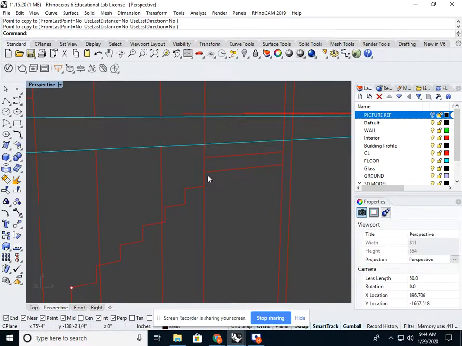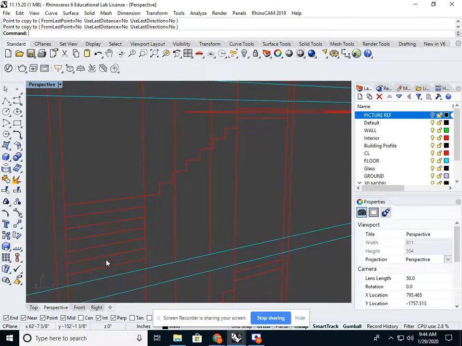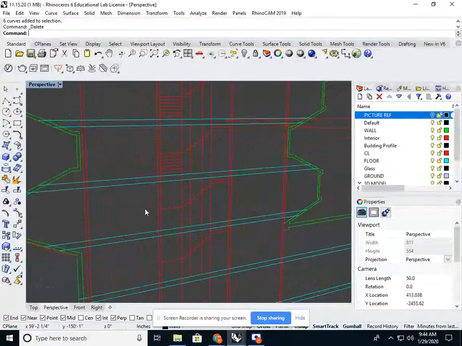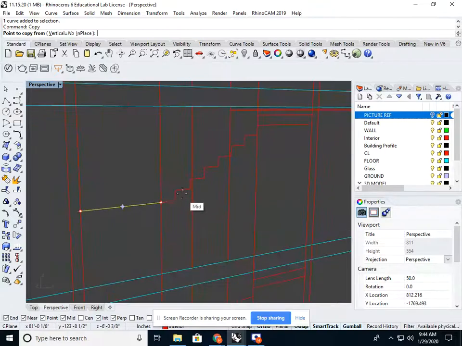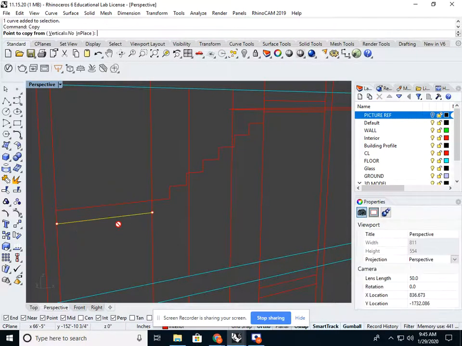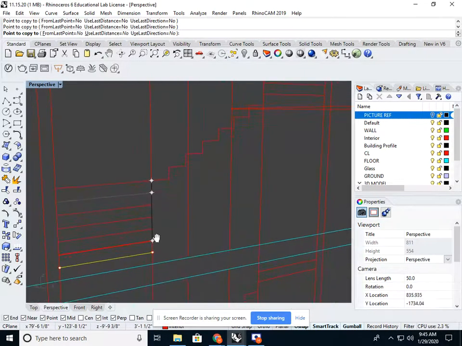Until I got to the height that I needed. And then I drew the next line. And at the end here, I drew another line. Right? How did I determine the heights for these? I'm working in section. How did I determine the heights for these? I did a copy, and I just used this as a reference. So now they're the same. The distance between this step and this step is the same distance between this step and this step. And now what I could do is use it as a reference to copy these all the way through.